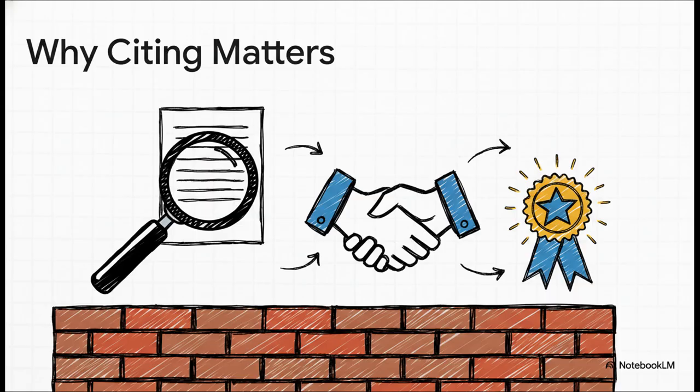So, why does citing your evidence actually matter so much? Well, when you cite a source, you're basically showing your reader, hey, my ideas are supported by solid facts, not just my own personal opinions. And that builds a massive amount of trust between you and your audience. If readers can physically see where your information comes from, they know your work is accurate. They know it's believable. And let me tell you, whether you're in school, in your future career, or really just in everyday conversations, backing up your ideas with actual proof is a skill that earns you serious respect.